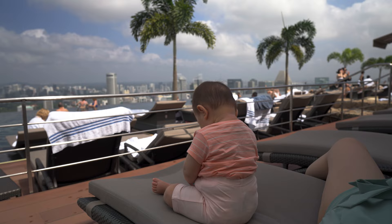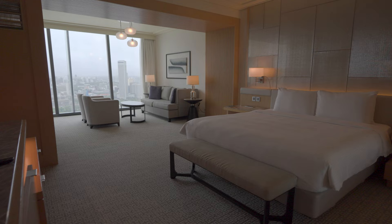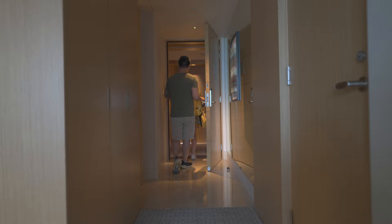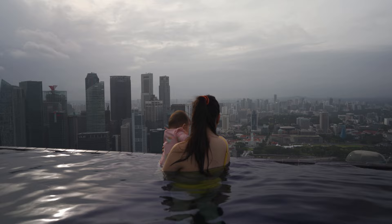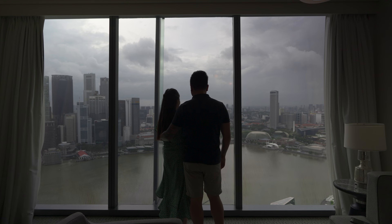We had an absolutely incredible experience at Marina Bay Sands. From the moment we stepped into the hotel, we were greeted with warm smiles and exceptional service. They truly went above and beyond to ensure our comfort and satisfaction. One highlight was the unexpected room upgrade to a better and more spacious room. The level of service, the amenities and the overall experience make it a top-tier destination. If you are planning to visit, we highly recommend staying at least two nights to fully immerse yourself in everything this remarkable hotel has to offer. Although it's worth mentioning that Marina Bay Sands is very pricey. And let's not forget the iconic infinity pool — it was an absolute highlight. The breathtaking views and the feeling of being on top of the world were truly unforgettable. We hope you enjoyed watching our video and sharing in our incredible journey at Marina Bay Sands. Thank you for your continued support and we look forward to bringing more amazing content in the future.